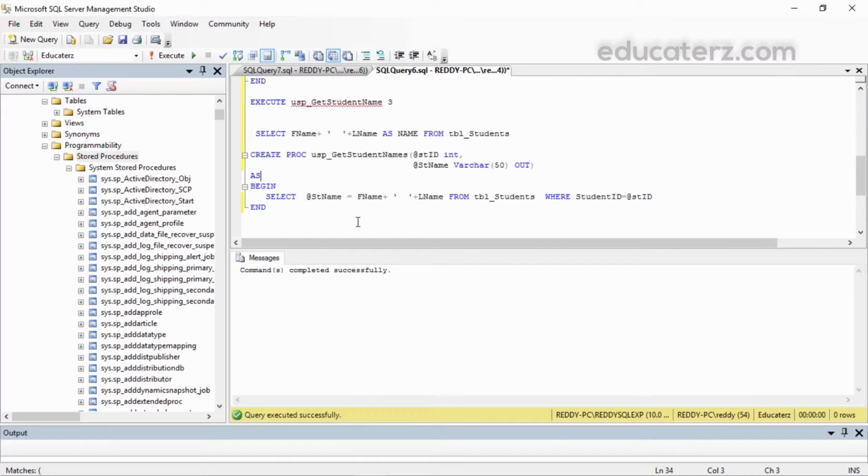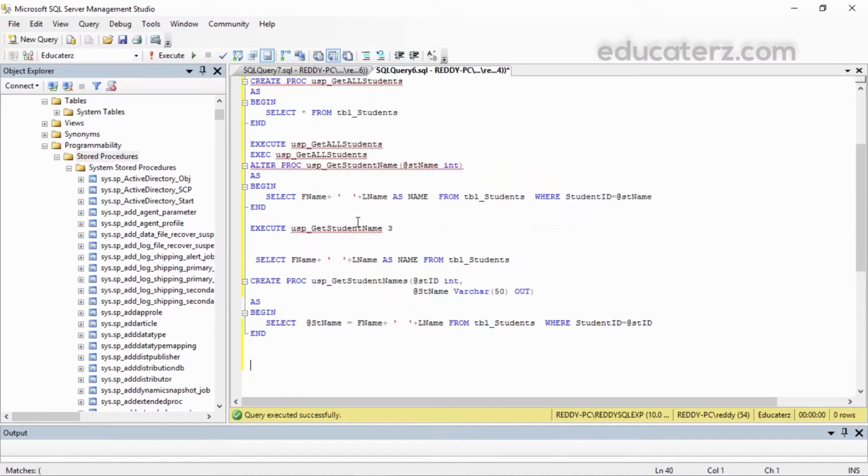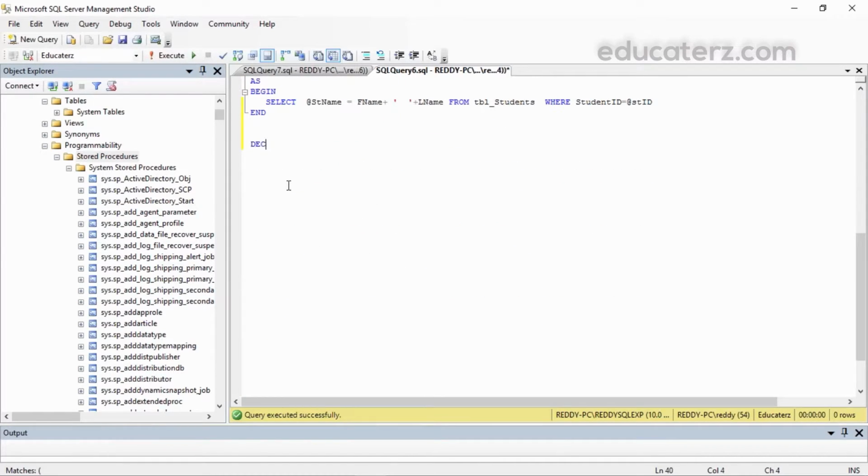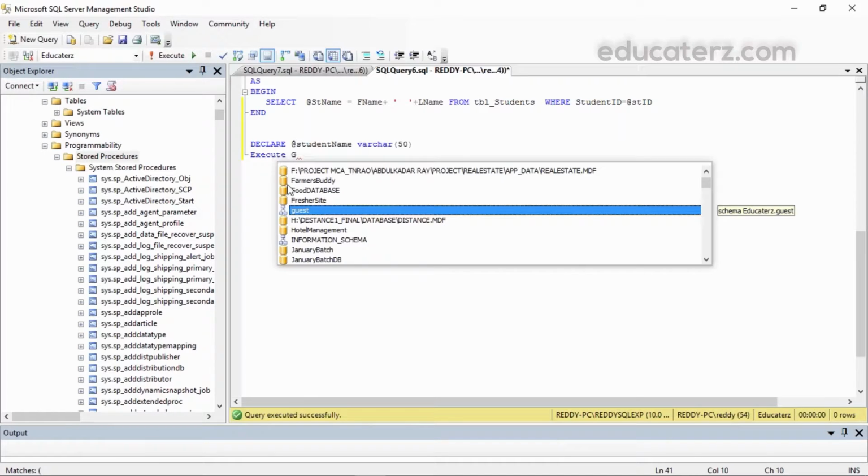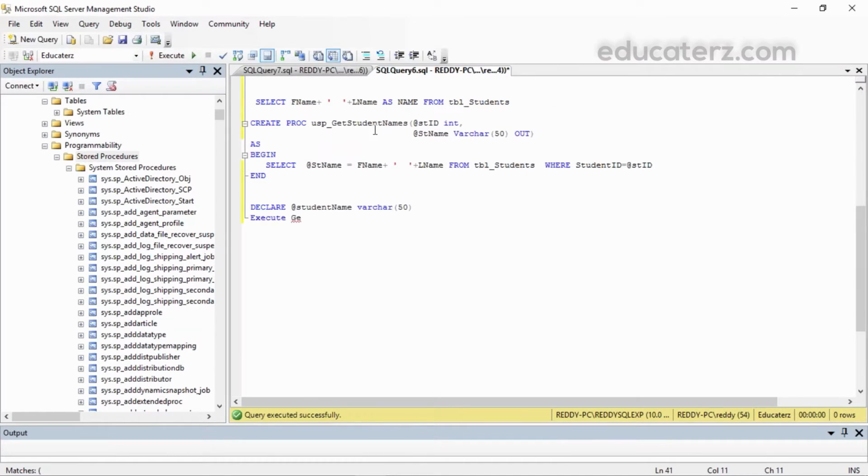Now, executing a stored procedure which contains an output parameter is entirely different. Let us see that. How do we do that? First, we need to declare what we are going to see: student name as varchar. Then we need to execute the stored procedure which we have created recently.